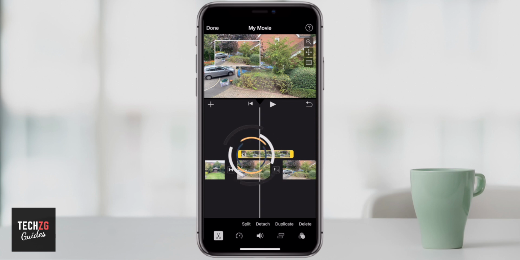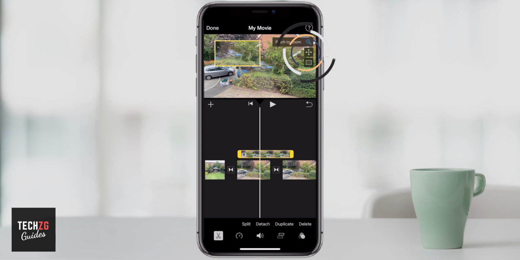Then if you highlight it again, you'll see that in the editing window, there are three options that come up on the right-hand side. The first one is this magnifying glass, and you can essentially pinch to zoom within the picture in picture. If I now pinch and zoom on it, you can see that I'm actually zooming in and out of the image within that picture. That's really great, so you can make sure it's framed any way that you want.